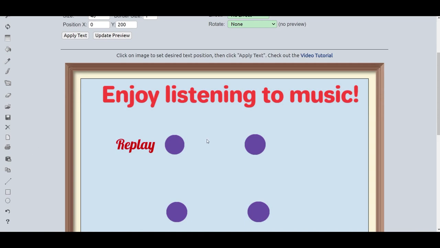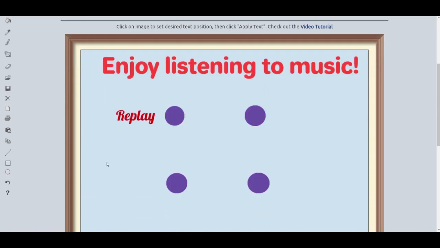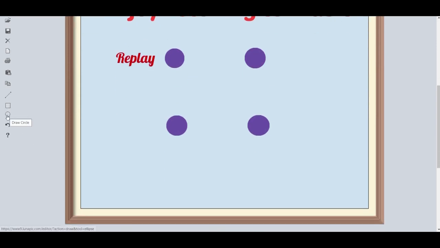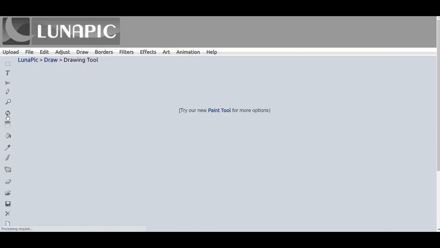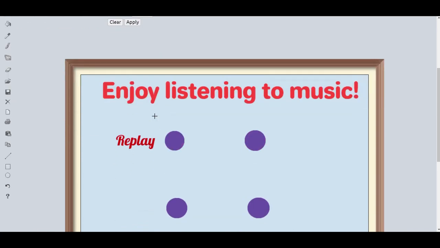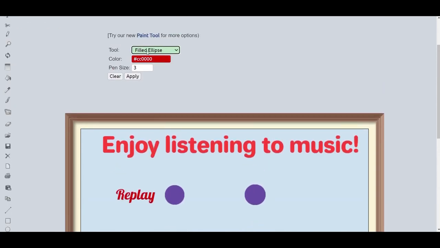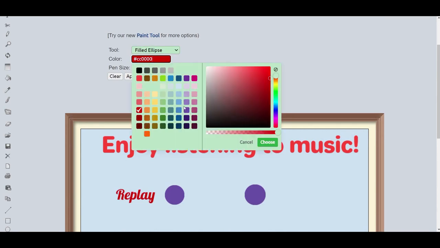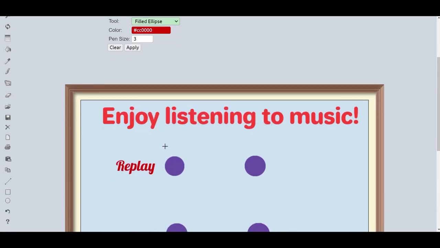Oh, really? Let me see. Give me one moment. Let me just finish this. Let me see an example. If I go to circle, okay? I'm gonna go back to draw circle. You have to select, Asher, there's an option that says filled ellipse. You have to make sure you select the tool first if you want to draw it filled. So if you just say ellipse, it's just gonna, yeah. If you say filled ellipse, then you're gonna be able to draw the circle with the filled color, but you can choose the color you want before you draw the circle. So you know what kind of fill color it will be.